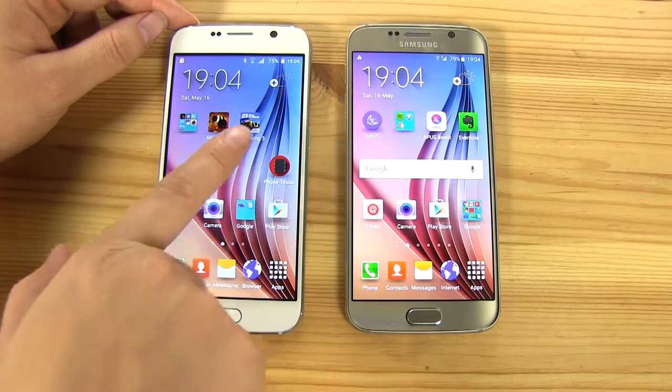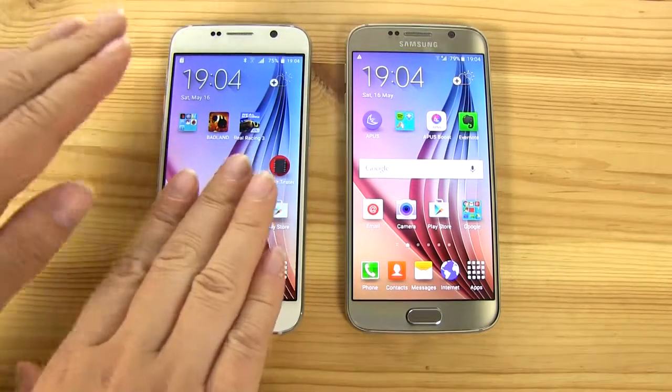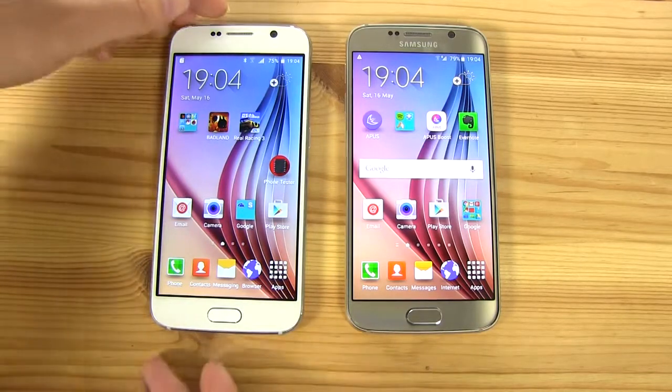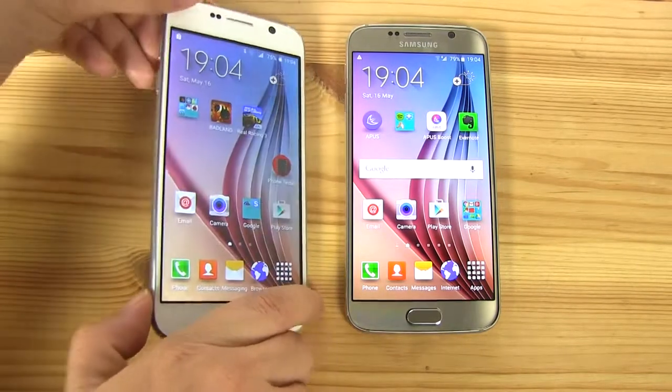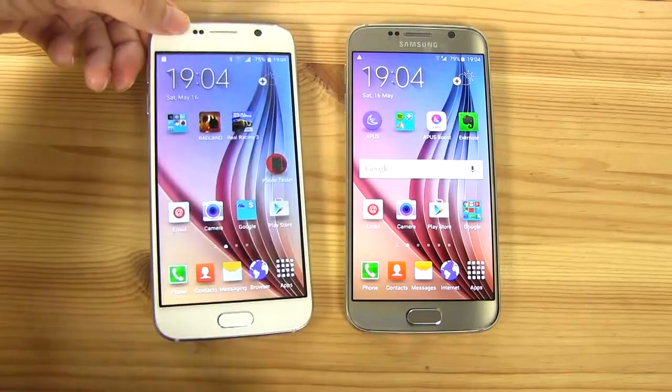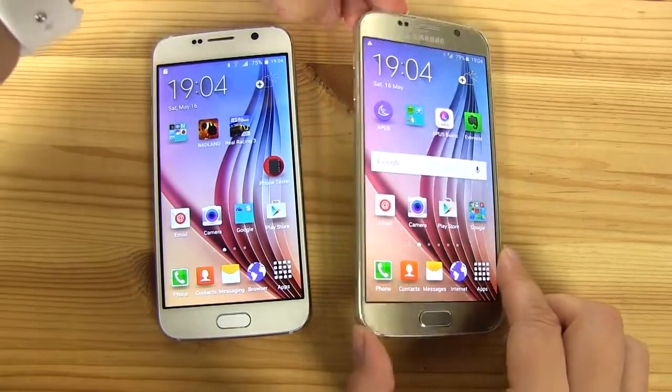The shadows seem to be, like there seems to be a bigger disparity between the shadows and the light areas through here. I'm not saying that for the price, this is not an amazing display, because this is a $120 phone, and this is, well, a $700 phone.